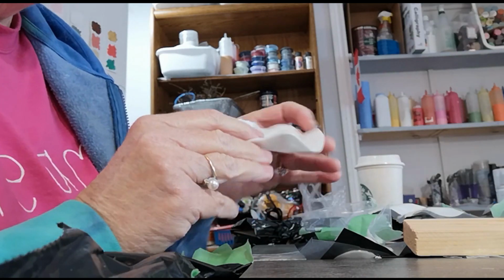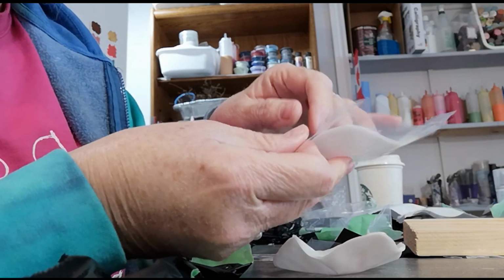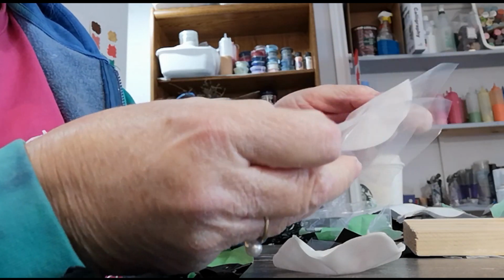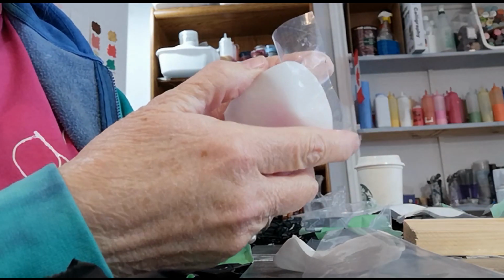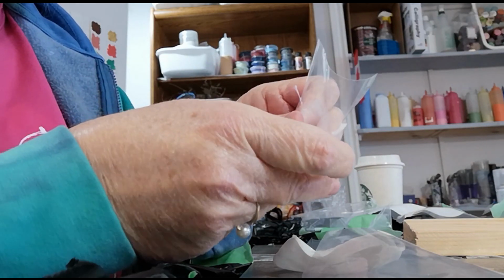Okay, it's the next morning. Flowers are all dry. So I'm just going to take all the plastic off. Comes off nice and easy, she says. Yeah, it's good. It's coming off. Nice.